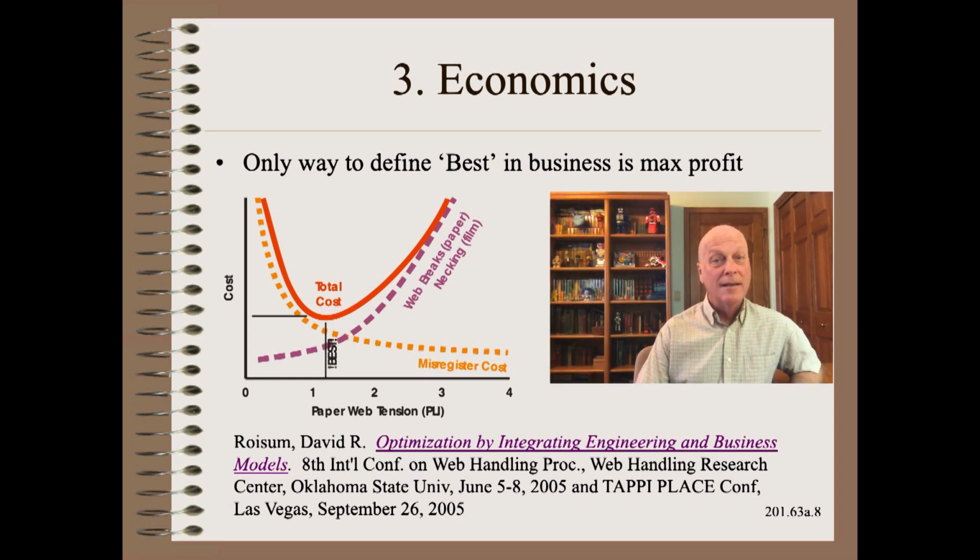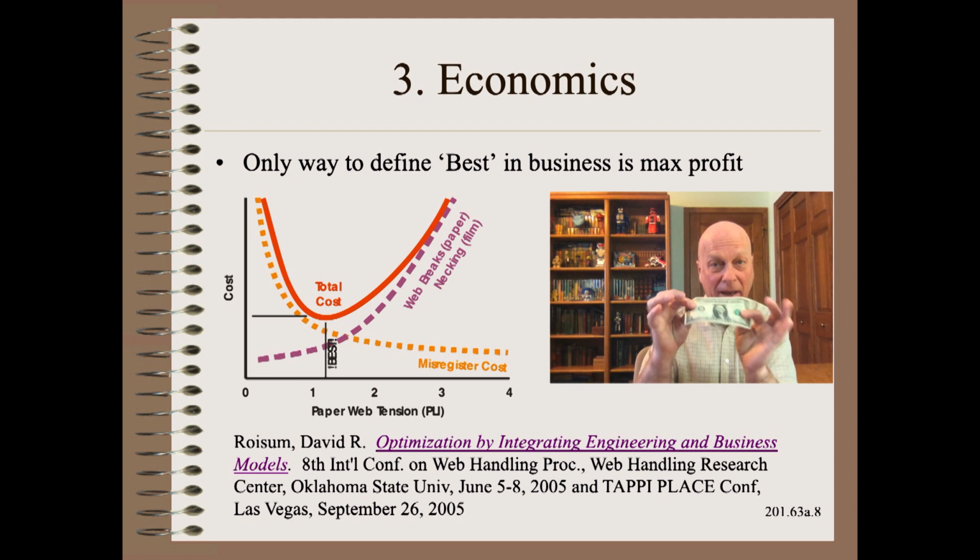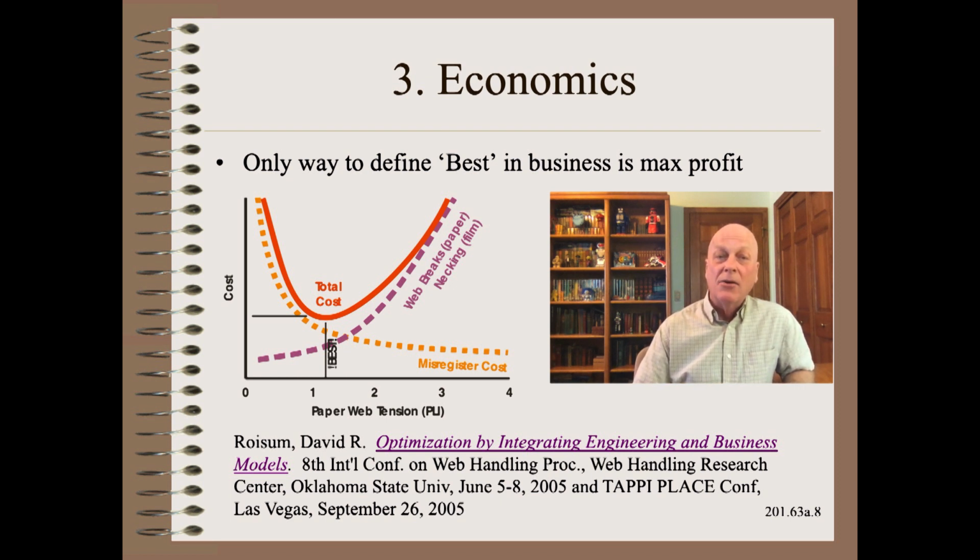In the not at all uncommon situation of having both tight and loose defects, you have no other choice for improvement other than to now start using economics. The goal is to identify the tension that gives the least total economic cost. I gave a keynote address paper on just that topic. In this one of a half dozen examples, I show how to find the best printer tension as the minima of tight defects, such as necking of the image, and loose defects, such as misregister.